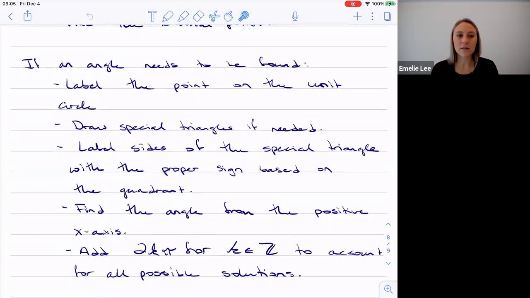If you have to find an angle, then you're given a terminal point, and you have to find the angle that corresponds to that point. You can draw your terminal point on the circle, but just remember that there's the core angle between 0 and 2 pi, if we're talking positives. That'll give you that terminal point, but then every cycle around the circle is a distance of 2 pi in radians, or 360 degrees if you're talking about degrees.